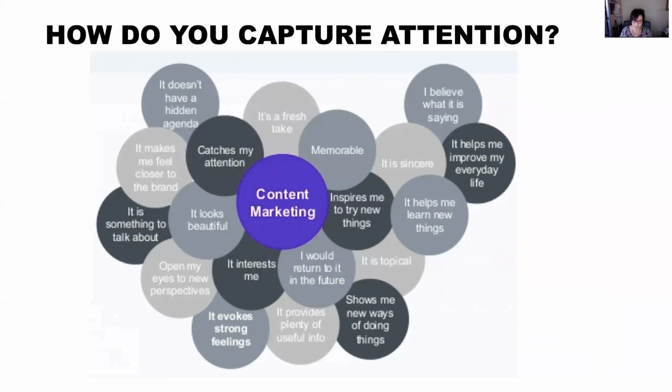You want to know the return policy. You want to know if it interests them. Does it look beautiful? Would I look beautiful in this? You're opening people's eyes to new perspectives. You're entertaining them. You're inspiring them. You're offering them an education and you're giving them advice and saying, you can choose this or you can choose this. Because it doesn't matter if somebody decides not to choose you, because not everybody wants to buy your product.